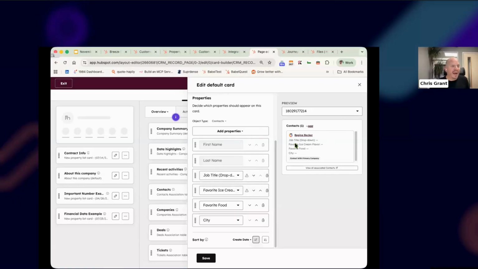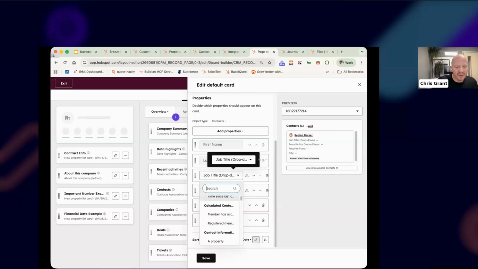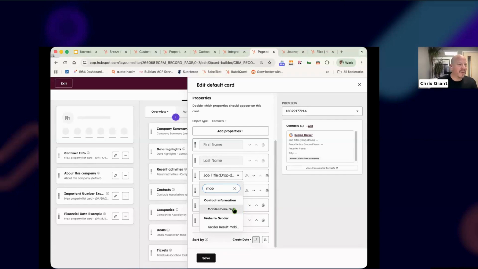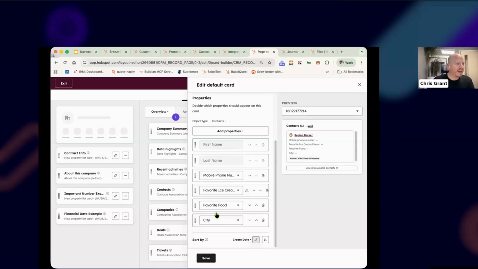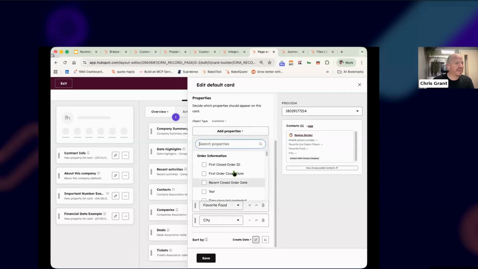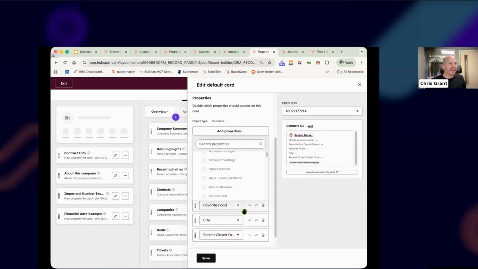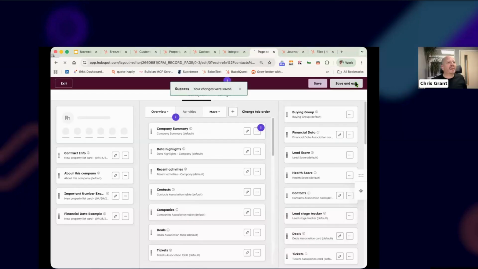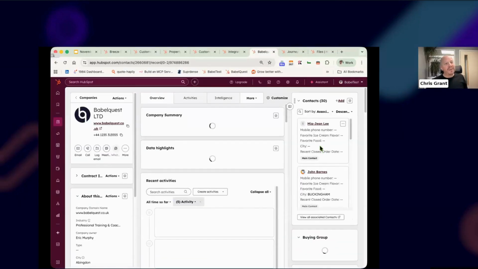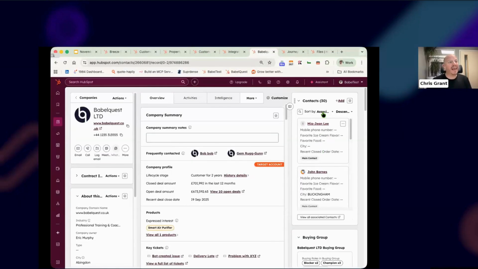My favorite bit is this: if we want to make it just a little bit easier, we can have a mobile phone number in there, and we can add lots of properties. I've never tried seeing how many. Well, there we go. We've hit the max with 5, but you're actually providing quite a lot of data here. We can sort by various fields, and we can choose the order.